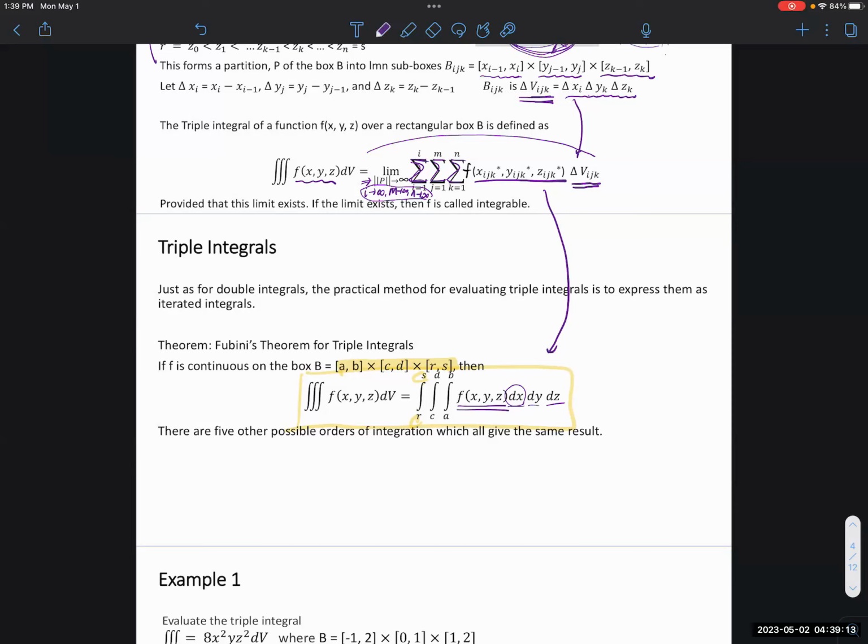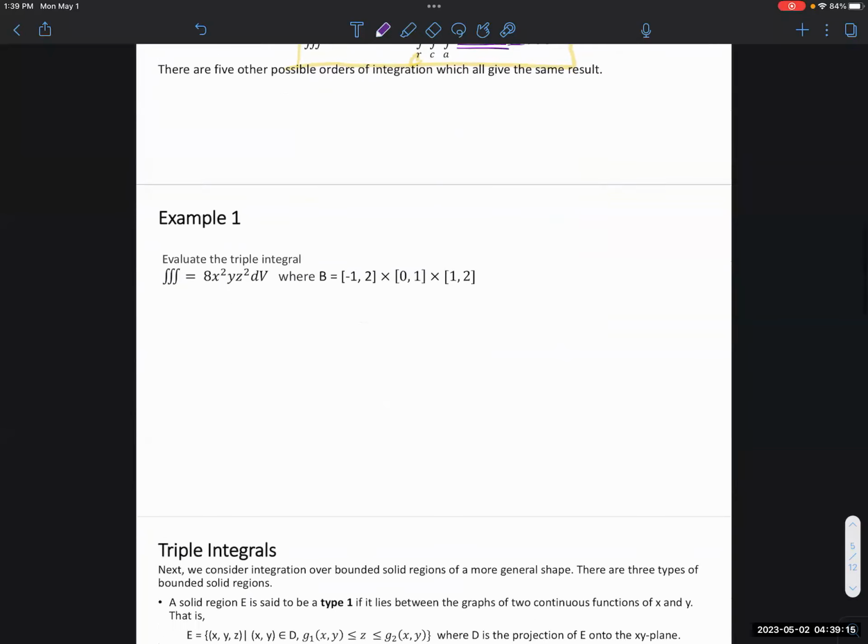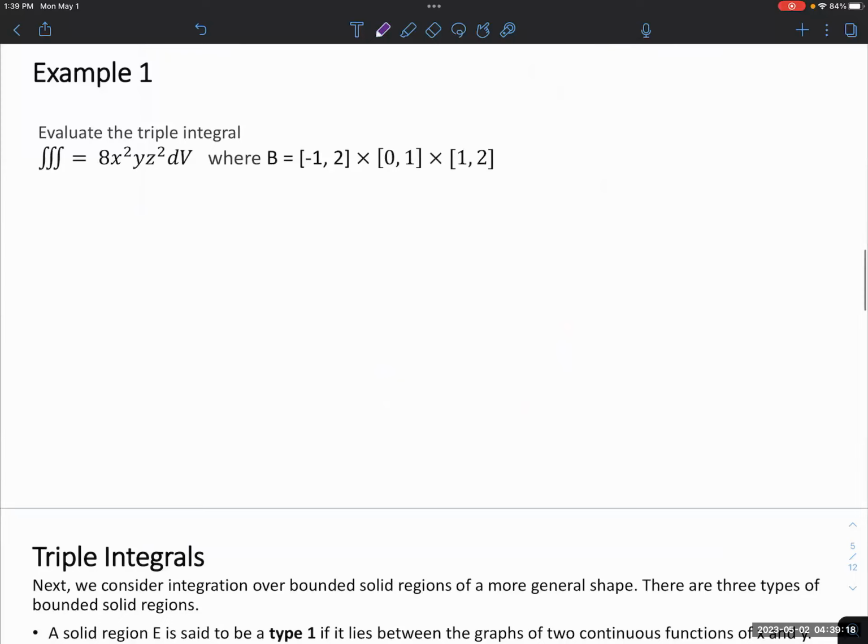Okay. So let me go slowly, surely. So we got the concept. This is exactly what I want to do. They are asking you to use a triple integral to find the volume of a function of three variables x, y, z. I don't know what type of shape it looks like, but the idea is we are looking for the volume of this function that includes three variables x, y, z. Thankfully, they gave us the interval for each of x, y, z, so we can set it up.